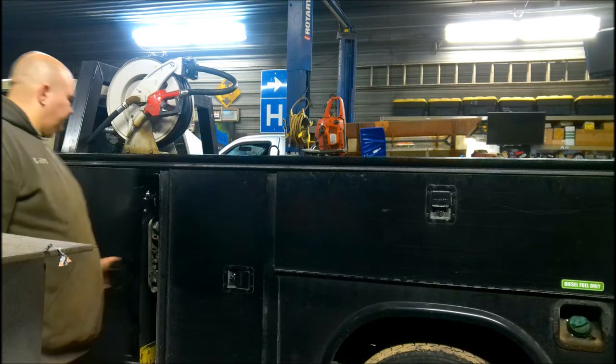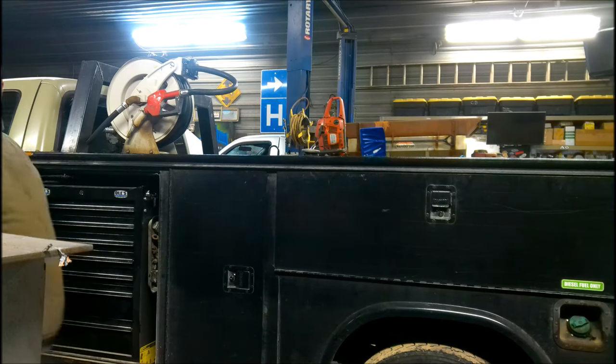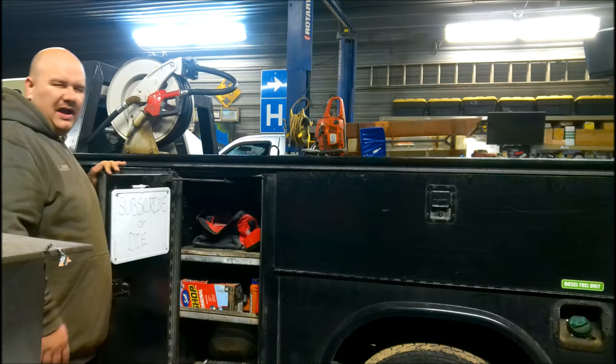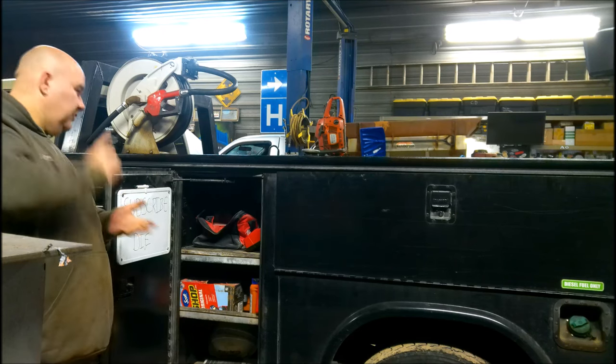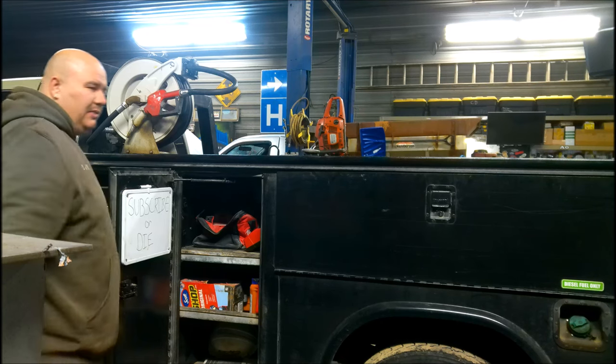The first door here, we have our tool chest — beautiful, full of tools. I'll give you a zoomed-in view of that after a bit. Second door, we have our whiteboard. Very important to have to keep notes: need more oil, need more coolant, need to put a shovel in here or whatever. Put it on the board so you remember.